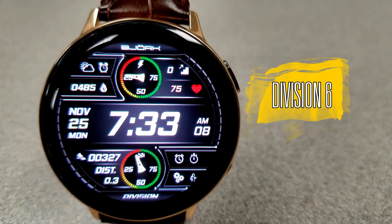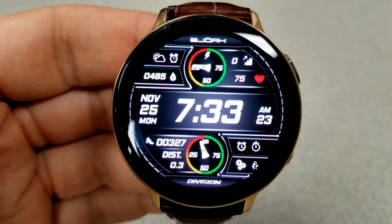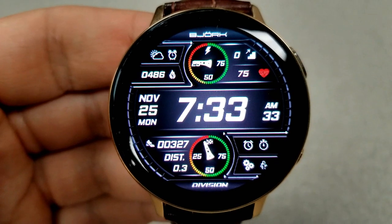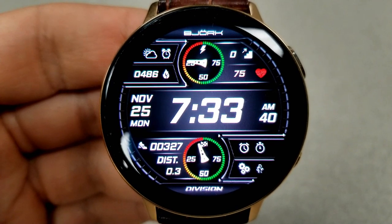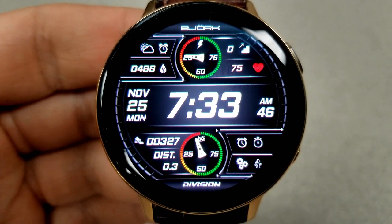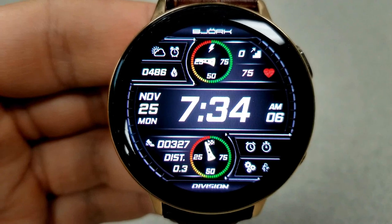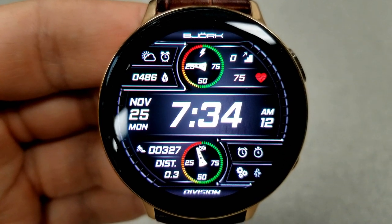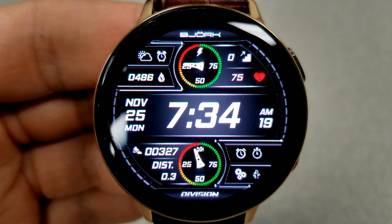The last one I want to show you is an all digital watch face which is easy to read. It comes with a couple of colorful dials as well as a ton of useful activity stats and shortcuts, and again you can set the time in either a 12 or 24 hour format. In the bottom section you have your step count and goal with your step progress shown in that dial, your distance moved, and four shortcuts on the right hand side to your timer, stopwatch, settings, and S Health apps. The top half shows your calories burnt, floors climbed, and heart rate with your power remaining shown in that dial at the top. Plus you have two more shortcuts on the left hand side to your alarm and weather apps, and this one comes optimized with a colorful AOD mode.